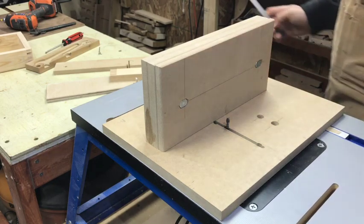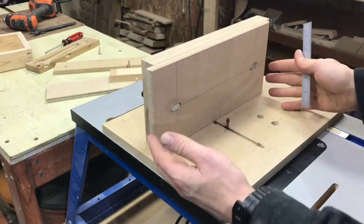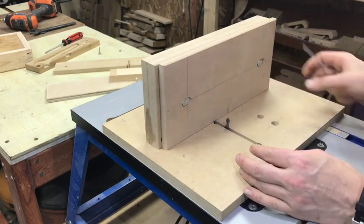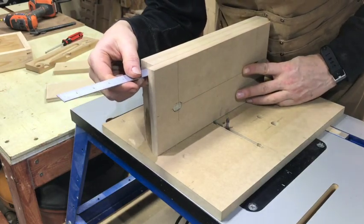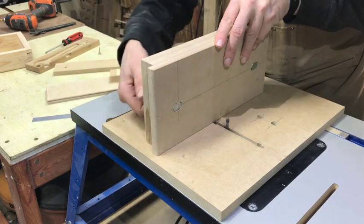As we discussed before, we're going to offset this to the left, if you're facing it to the left, because we're going to cut a hole, and we're going to move it over with the spacer in between. And so we're going to put this about a 1/2 inch off to the left, a little over a 1/2 inch if we're using a 1/4 inch bit, a little over 2 times your bit's diameter.